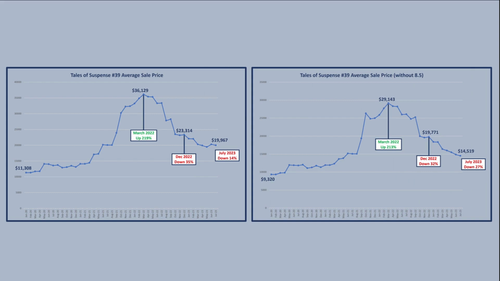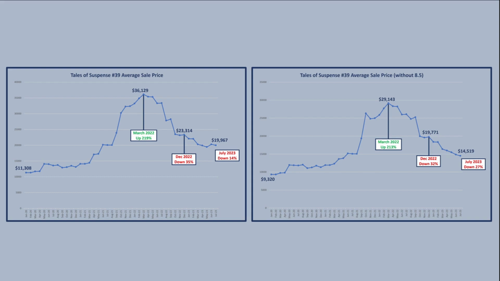So the reason I wanted to show it both ways is because you can look at data a million different ways, right? You can look at each individual grade. You can cherry pick. Just look at the grades that are increasing. Just look at the grades that are decreasing. There are a lot of ways to look at data, so I wanted to show it to you guys both ways.